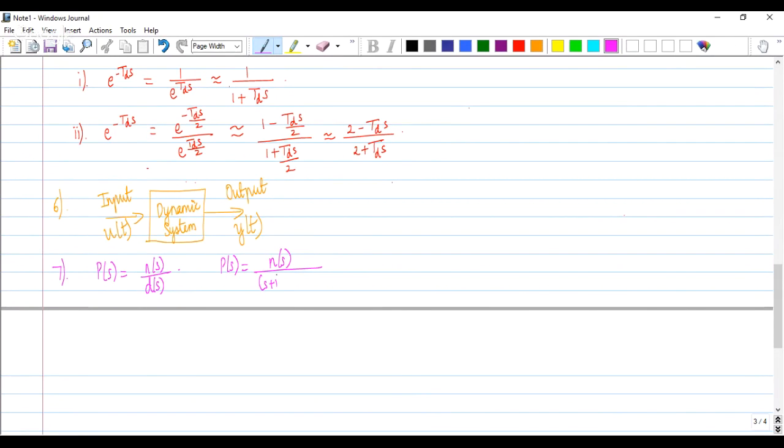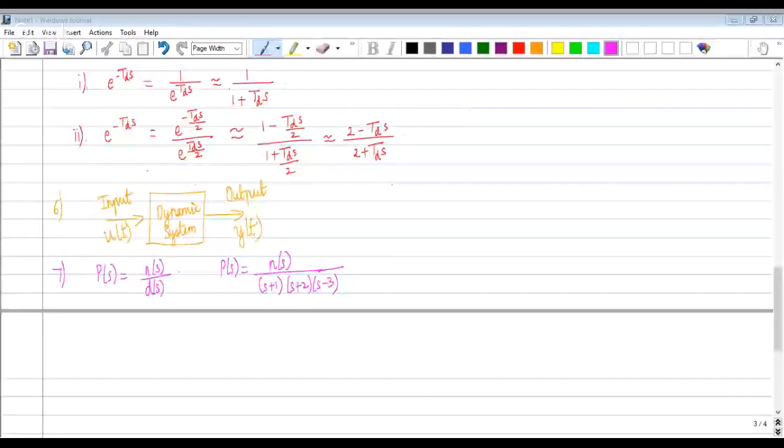So let's say we have a system where I have a pole in the right half of the s-plane. Immediately I can say that I'm going to have unbounded output for all bounded inputs. So the location of the poles essentially tells me how the system is going to behave when I provide an input to it. So the moment I have a pole in the right half plane, I will have an unbounded output no matter what.